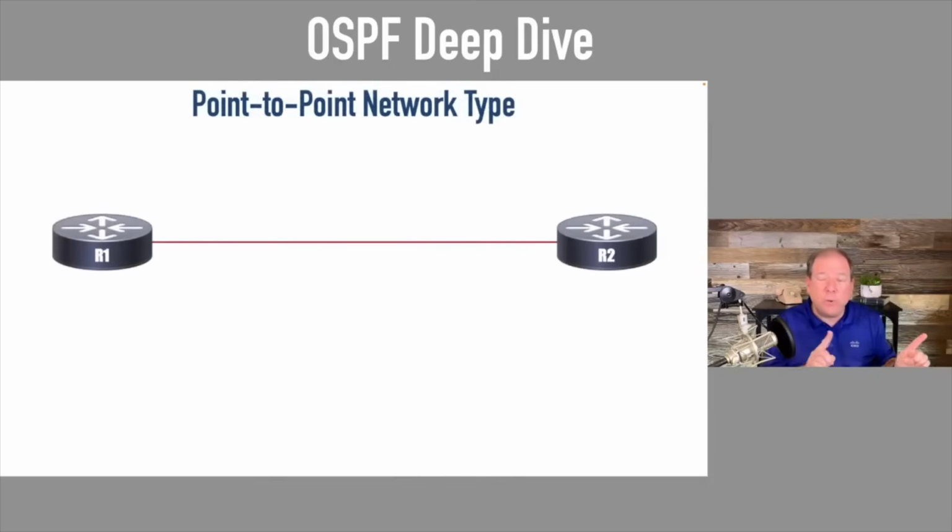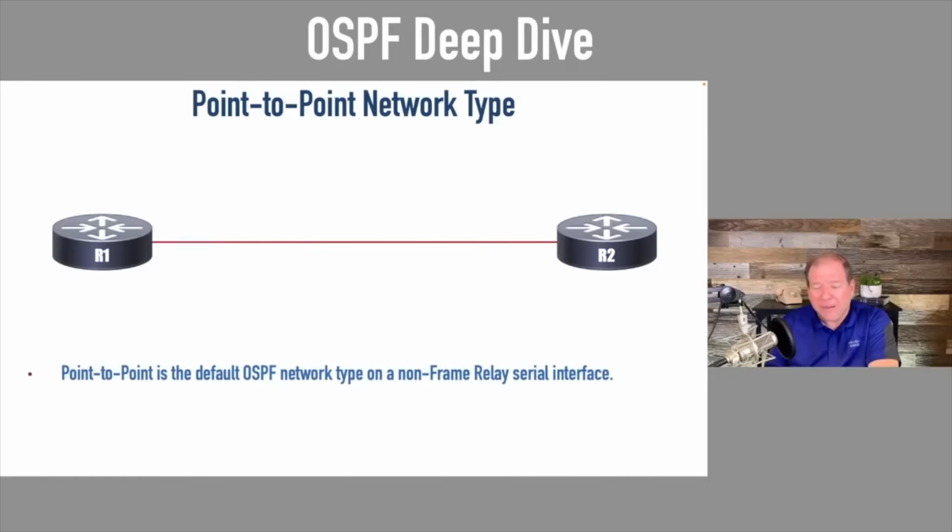Compare that to point-to-point, which is just 2 routers, one connection between them. Maybe it's a serial link, some sort of a WAN connection, it's going to act differently. Do you think we need a designated router if there's only 2 routers on the link? I don't think so. The designated router was trying to overcome the issue of having a full mesh of adjacencies. We're only going to have one adjacency here. And this is what we have by default on a serial interface on the Cisco router. Well, serial interfaces that are not configured for frame relay, to be specific.